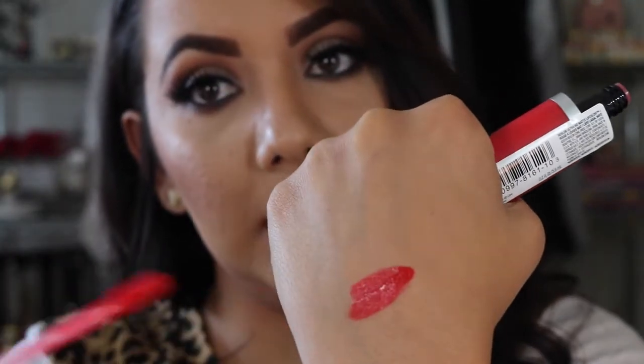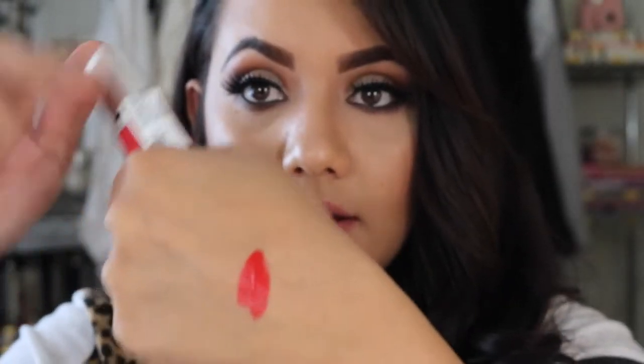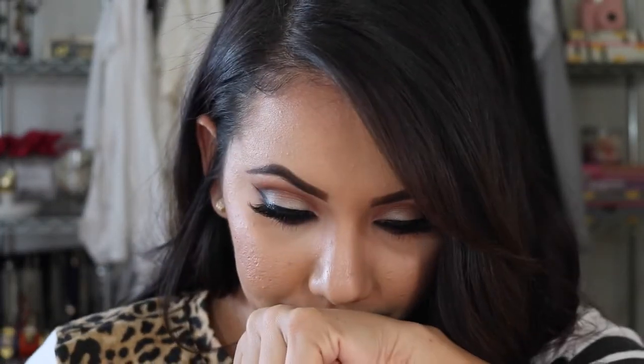The product definitely smells really good. I love the smell. I don't mind it at all. It's a sweet smell, and it's really creamy when you apply it. It's really creamy and pigmented, and I really like how, just in general, the product feels and everything. But it doesn't dry right away. I think this one, I waited about 8 minutes and it was not completely matte, and it's still not completely matte, and this is after about 20 minutes.